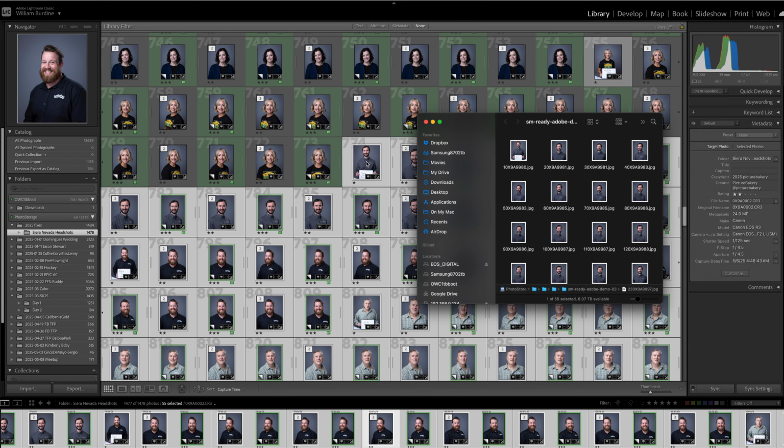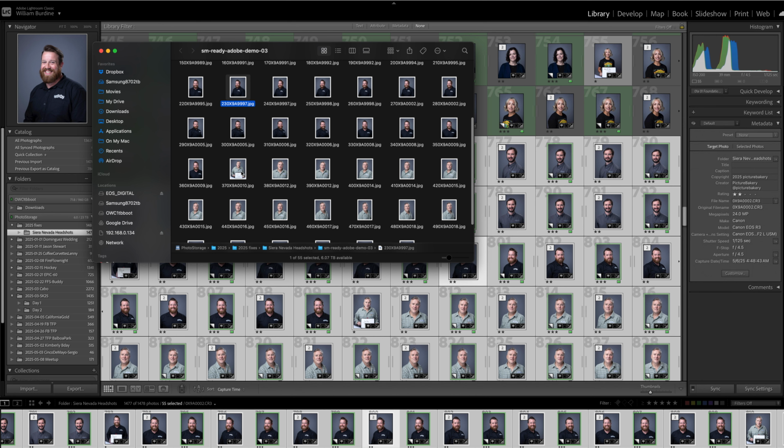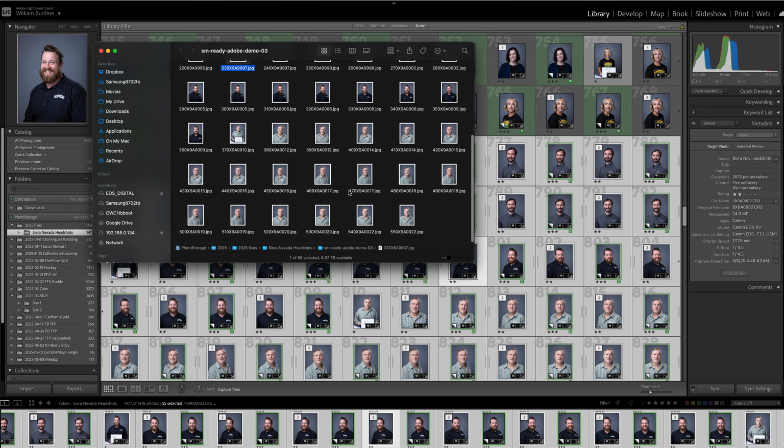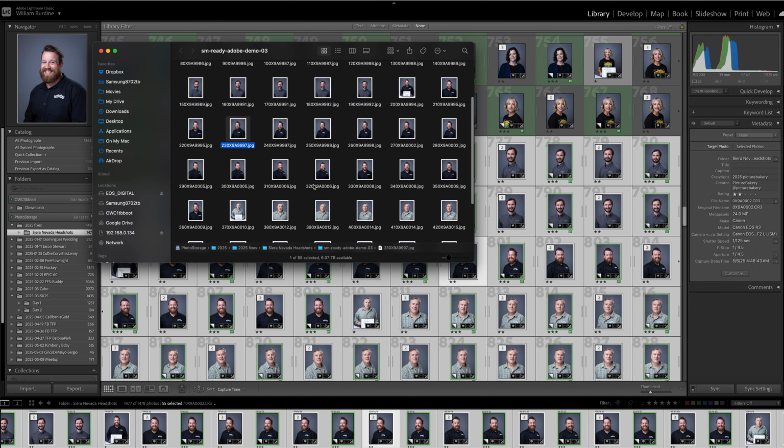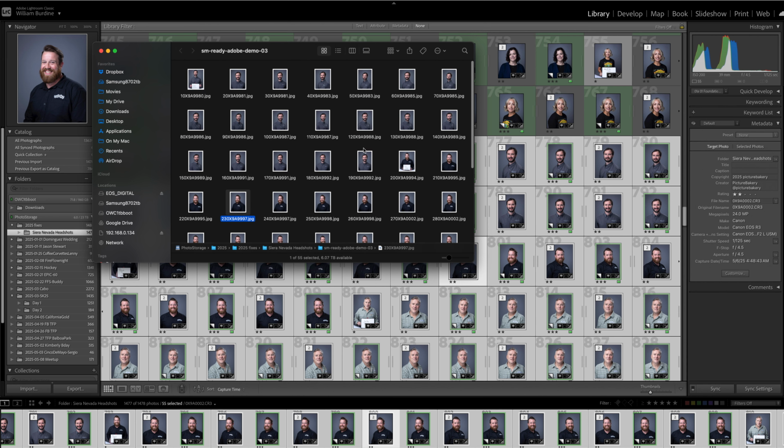Look at that. All of his images are together. And then when we came to the next guy, this is our third guy, his ID badge, and everybody. And nobody's mixed up. Nobody's out of order. There's no split order because we chose to put a sequence before the file name.